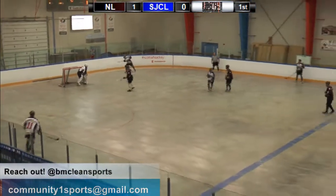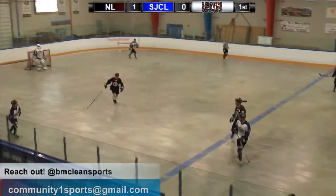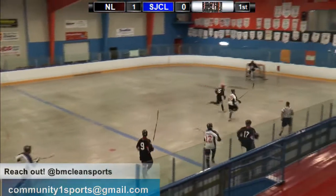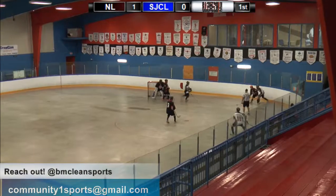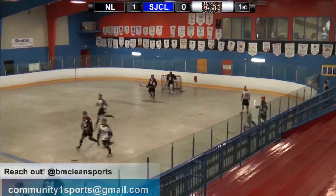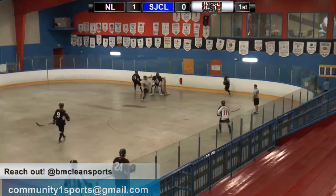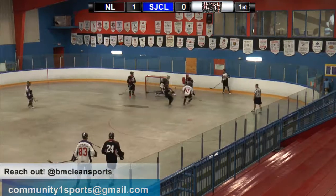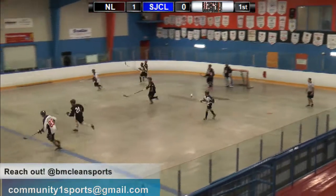Ball on the far side corner. Gets over the stick of Savoie. Onto the stick of Graham. Hard on the chase down there is Mason. With Melanson out front. Bounces over the foot of Graham. Back to get it, Blunden. In front, great chance. A save, that was Graham right in there.